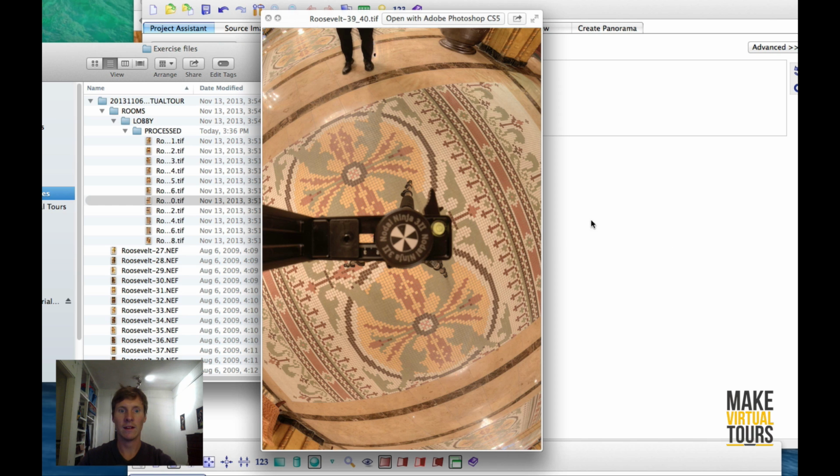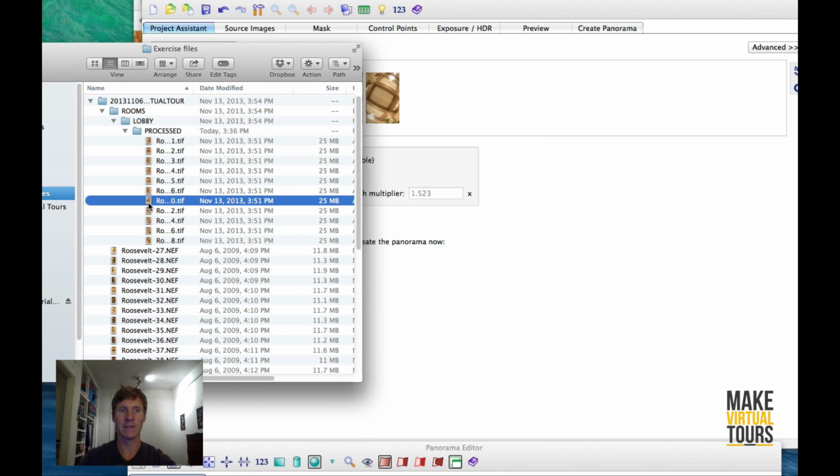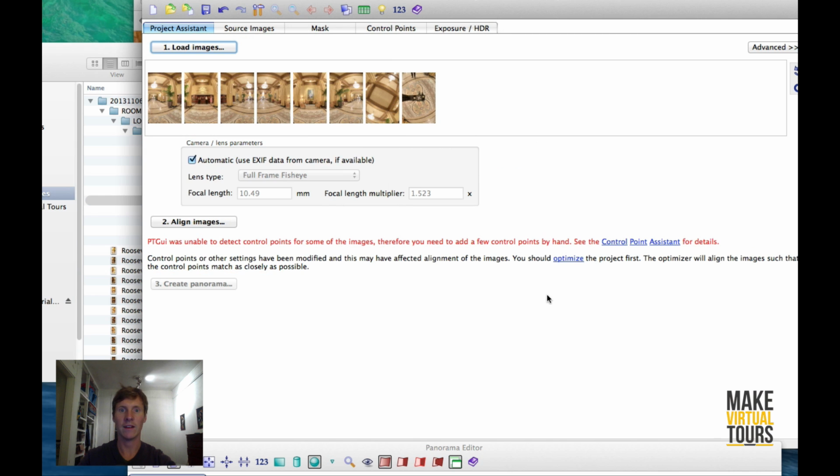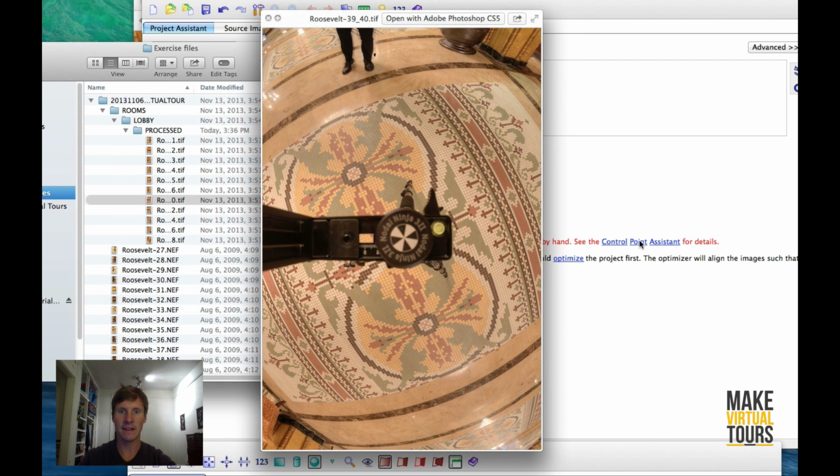Cool. So here's the first image of the ground, and you can see this is my tripod, and this is my panorama head. I use the Nodal Ninja 3 Mark II, and that works for me. I got a digital SLR with a fisheye lens, and it works fine. So once again, it can't figure out where this thing needs to go. So let's just look at this image and see if we can find any identifying things.